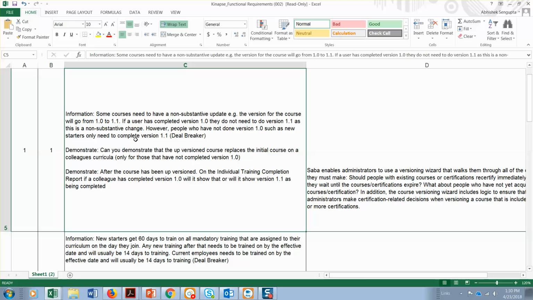Okay, the next situation here was essentially versioning of courses. Some things we need to bear in mind here. Saba has been the pioneer of learning for the last 22 years. Versioning is kind of our bread and butter. Everybody knows that we do it well. We do it so well, and people are so happy with it, that we don't normally talk about it. We talk about leading technologies and how we can help from the future of learning perspective. Having said that, we need to reiterate that we can definitely do this properly.